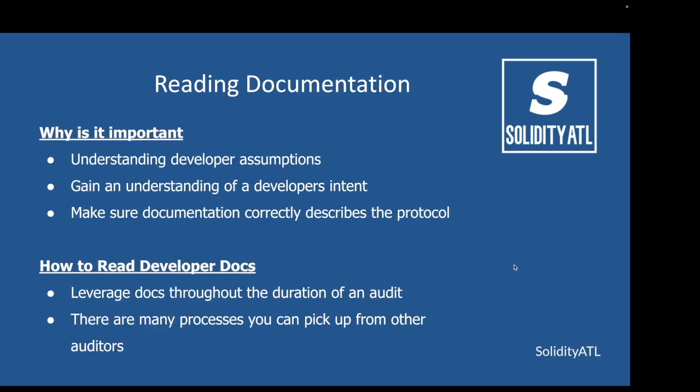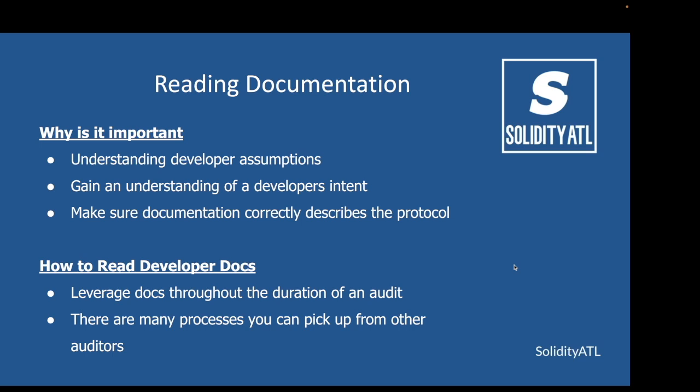The first tactic we're going to talk about when it comes to code comprehension is reading documentation. It's important because it helps you understand what developer assumptions are. It gives you an idea of how the developers intend for the protocol to work. And one really important thing to note is just because something is written in the documentation doesn't mean that's how the code actually works.